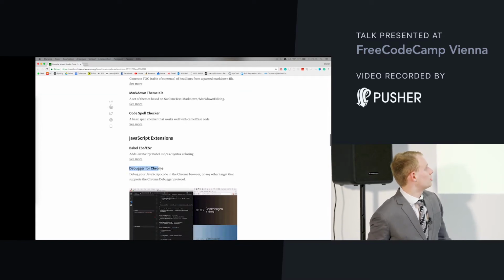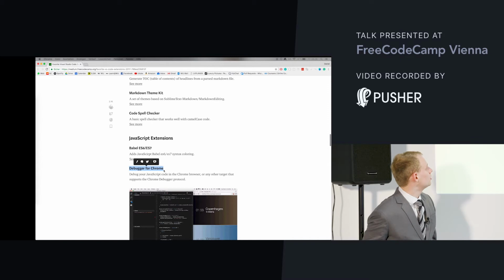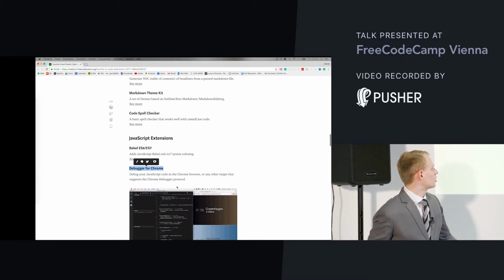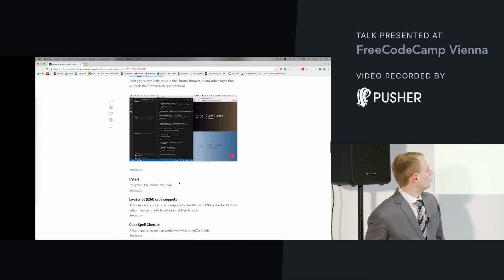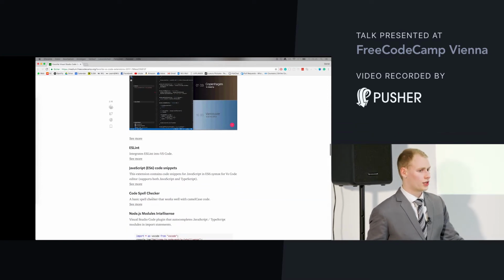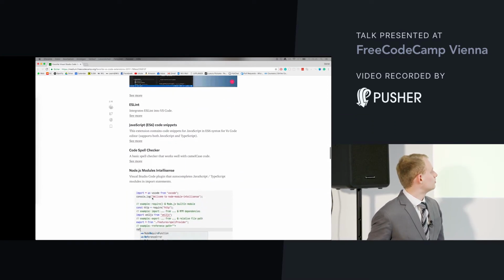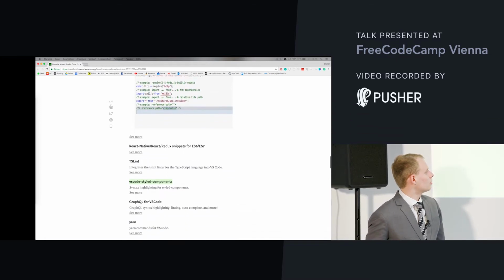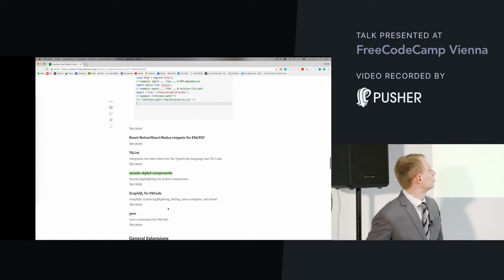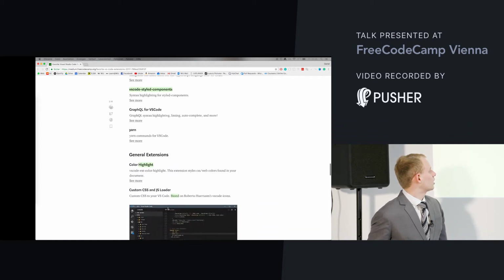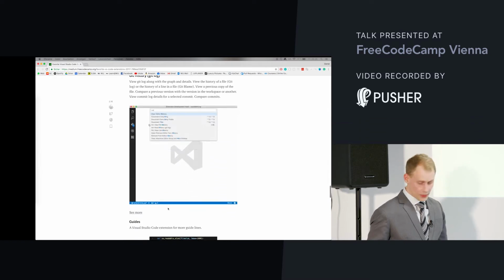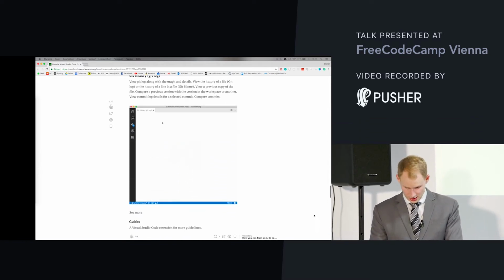This is very important: Debugger for Chrome, so you can easily start debugging without a lot of configuration. Maybe I can show you that as well. Of course ESLint, linting, checking your code. And Intellisense for npm modules. So if you're interested, just go to the article and check out the extensions. They are pretty nice for developing.